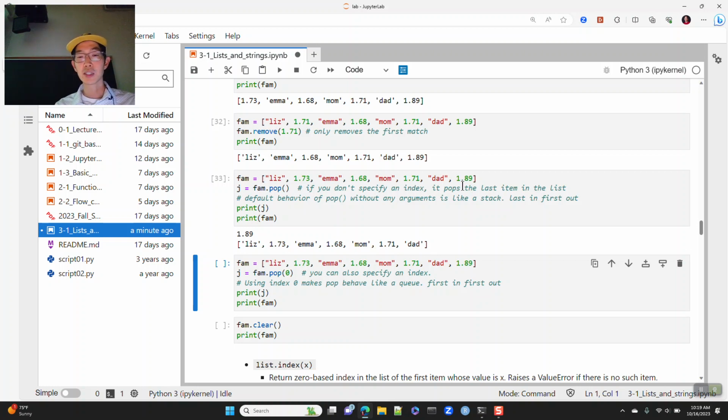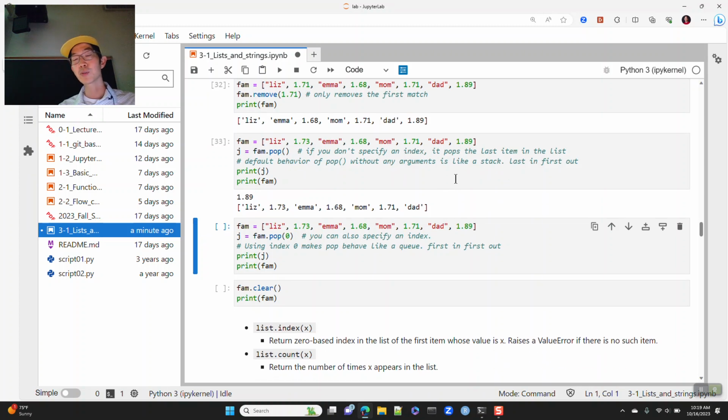Okay. If you don't provide any arguments, pop acts like a stack. If you have a stack of papers, the last thing that got added to the stack is going to be the first thing that gets popped off. Versus here, you can also put in an index position and it will pop the value at that index.